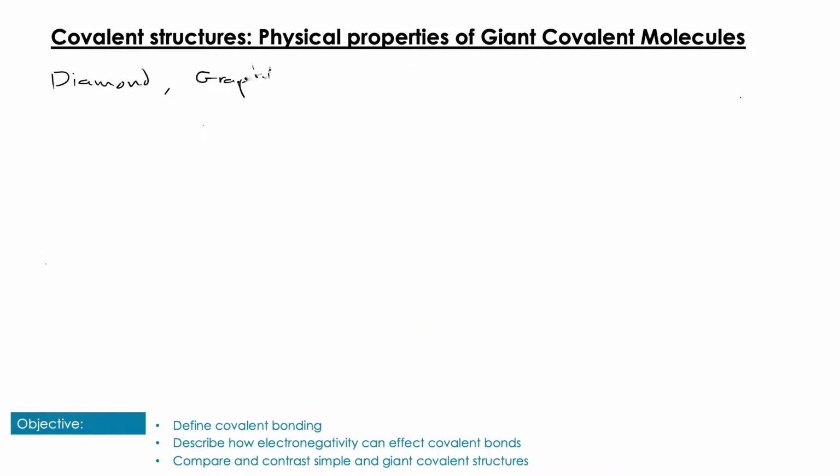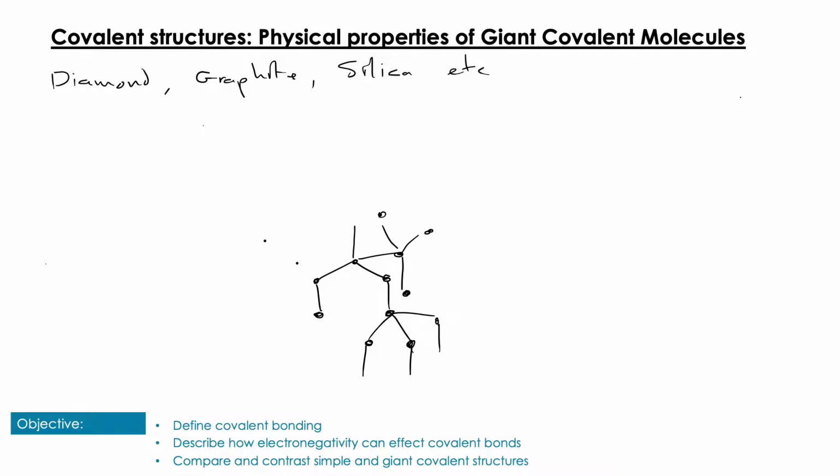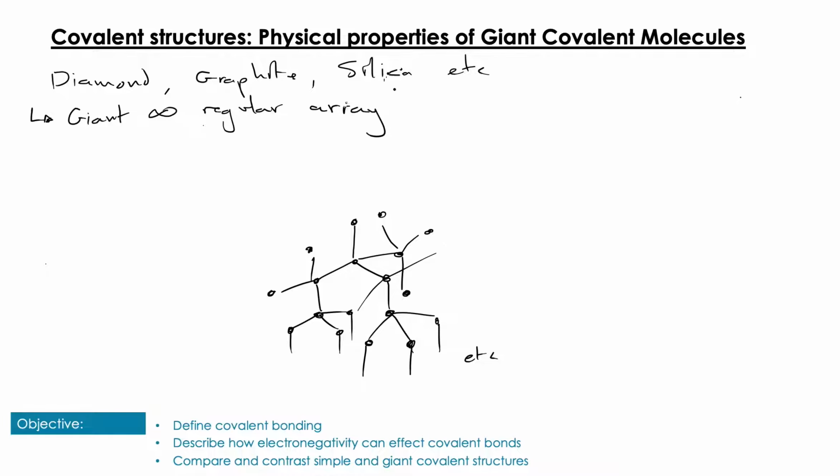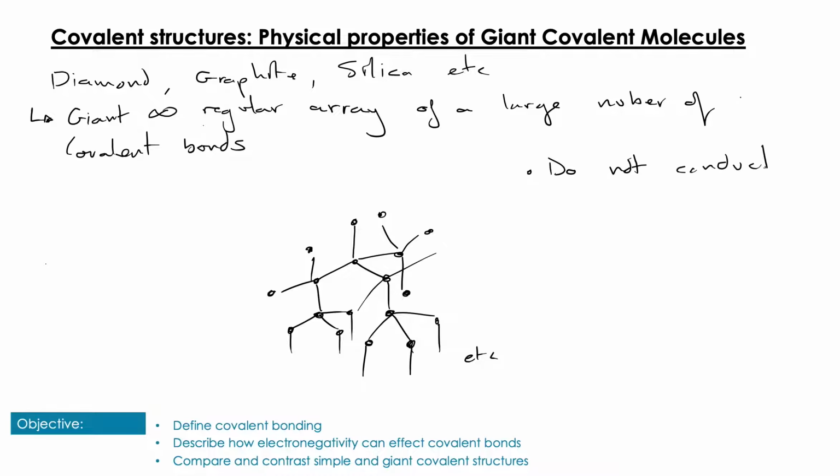So giant covalent structures such as diamond, graphite, silica, etc. These differ slightly in that they don't have individual discrete molecules. Instead, we have these extended lattice structures which have covalent bonds that go on and on, forming a kind of infinite covalent lattice in which every single bond is a covalent bond. Being very strong, that means that all of these bonds require lots of energy to break them, which gives us a different set of properties.